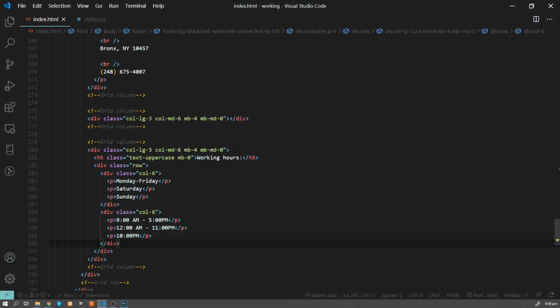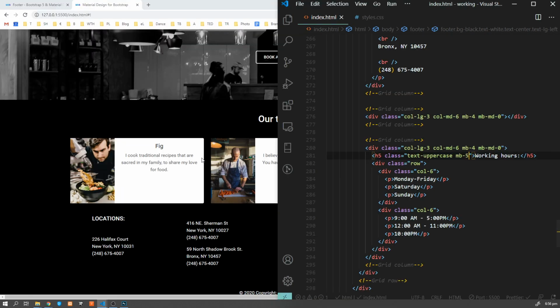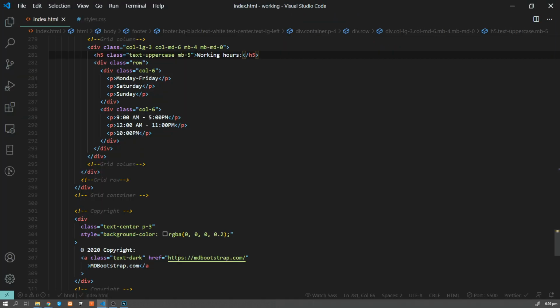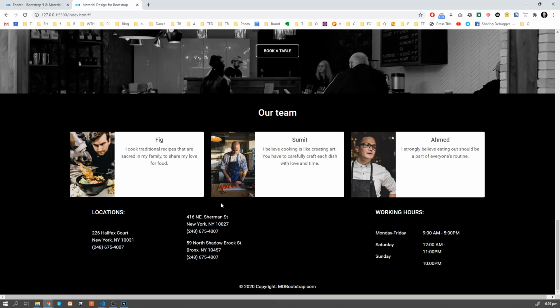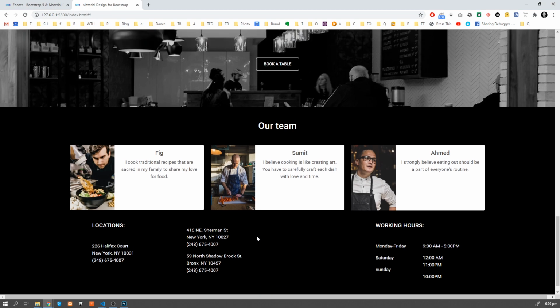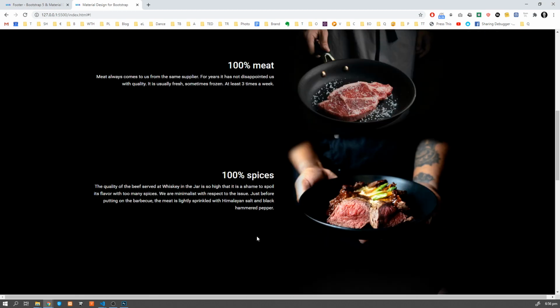Here, let's add some margins, margin bottom 5. And here it is. Let's change this one to text white. And voila, our page is ready now.